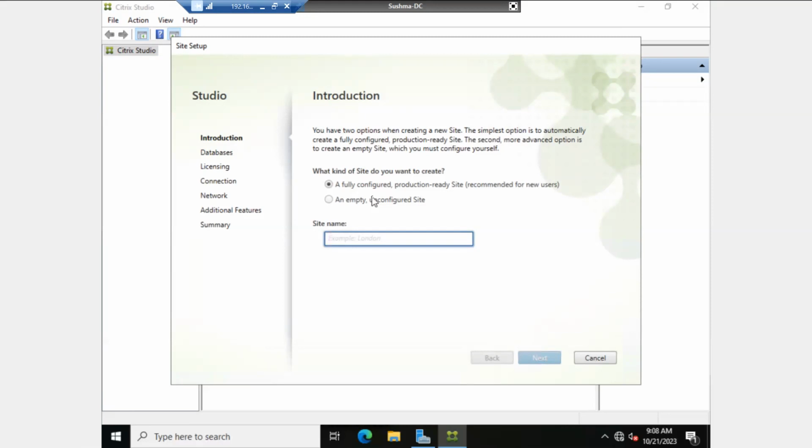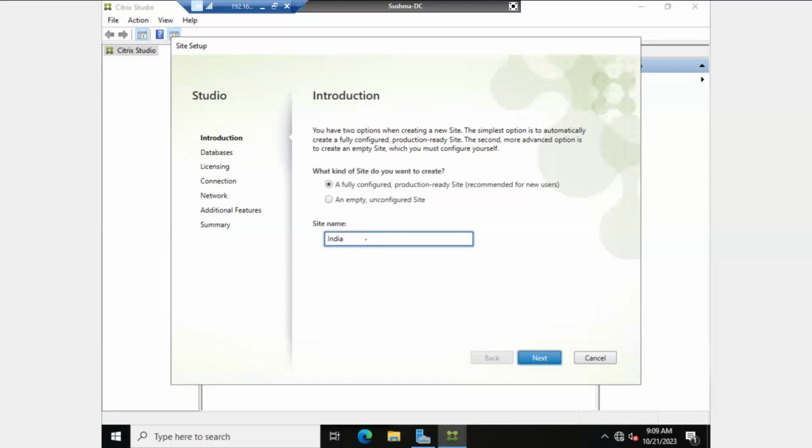So now what we have to do, we have to enter the site name. The site name can be anything, it could be your office name, your country name, or your office location. If you have multiple sites over the globe, you can mention your company name, then India or London or USA, whatever you want to enter. Whatever name you enter will point to that particular data center or office. So in our case, let's make it India site.